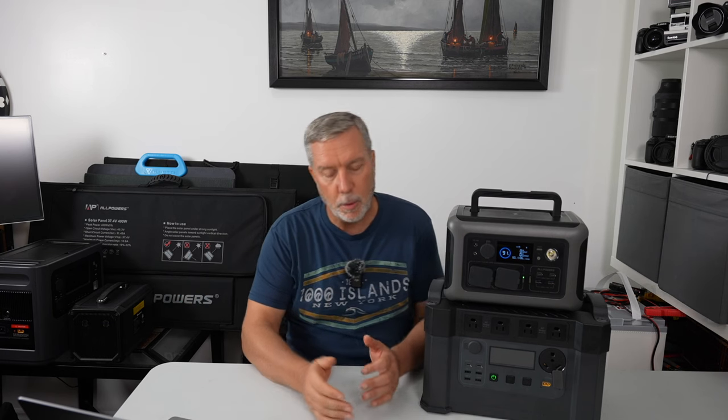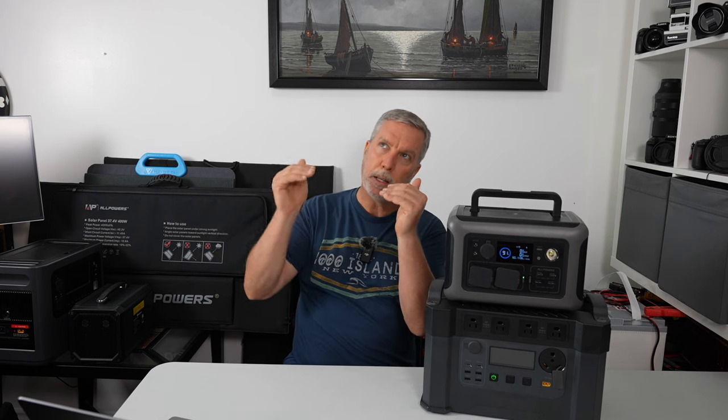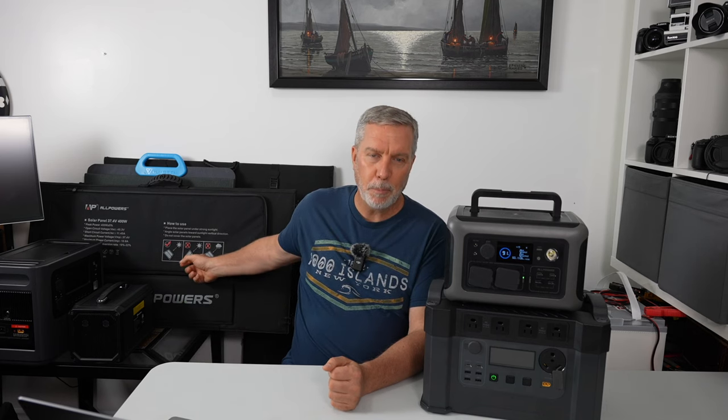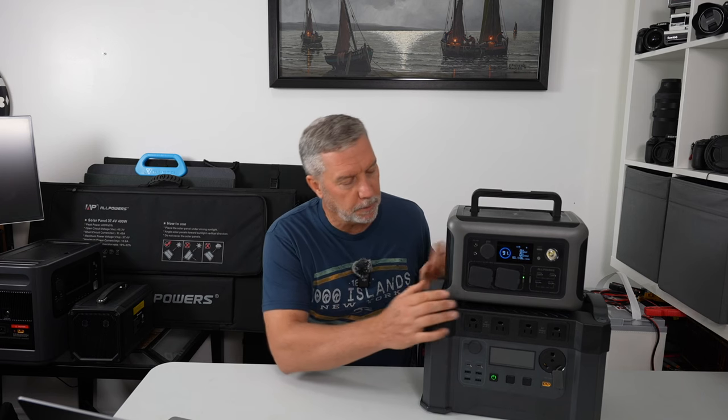I even tested it with the 400 watt panel to see if it would actually charge, and it does, even though the specs say it will charge a max of 300 watts of solar. I plugged it into the 400 watt — it still worked. On the side where the AC input is, it says 12 to 60 volts — that's how much voltage it'll accept. All you need to do is look at your solar panel's open circuit voltage, and as long as it's less than 60 volts you should be good. The MPPT controller in here should max out at 300 watts. On a 400 watt panel you're rarely going to get the full 400 watts — probably closer to 300 on a non-perfect day. So you can effectively over-solar it by plugging into a bigger panel as long as the panel's open circuit voltage is less than 60 volts.